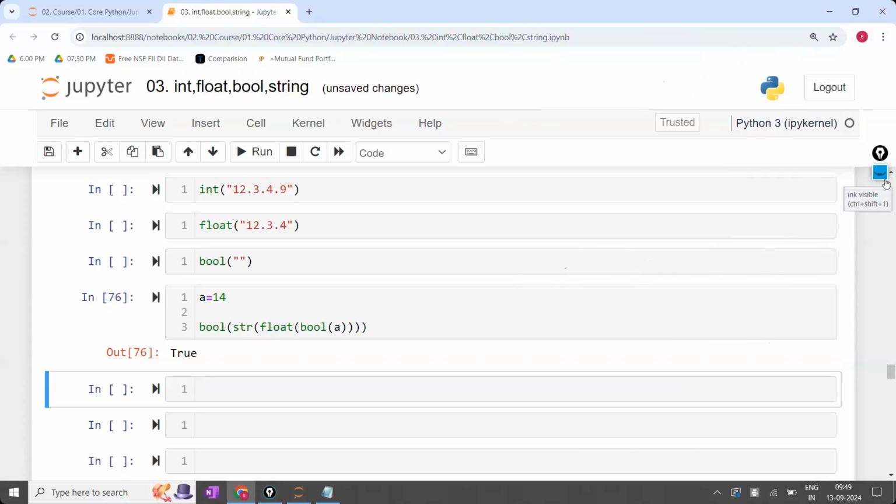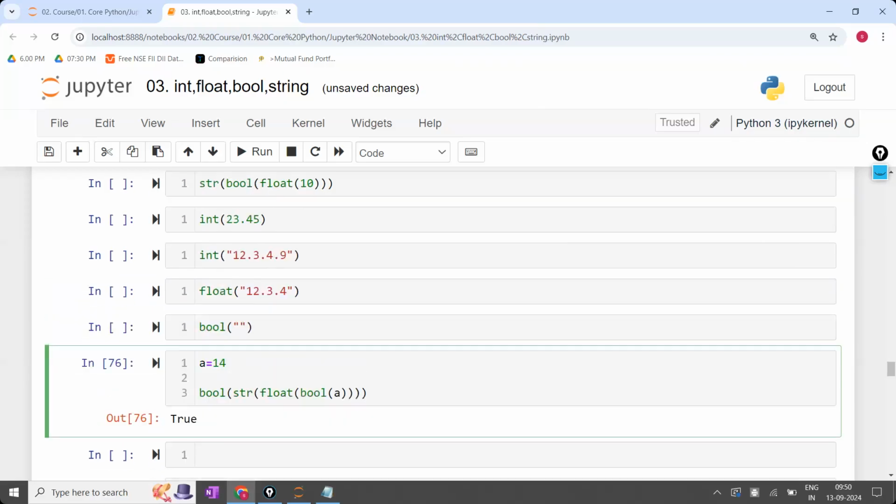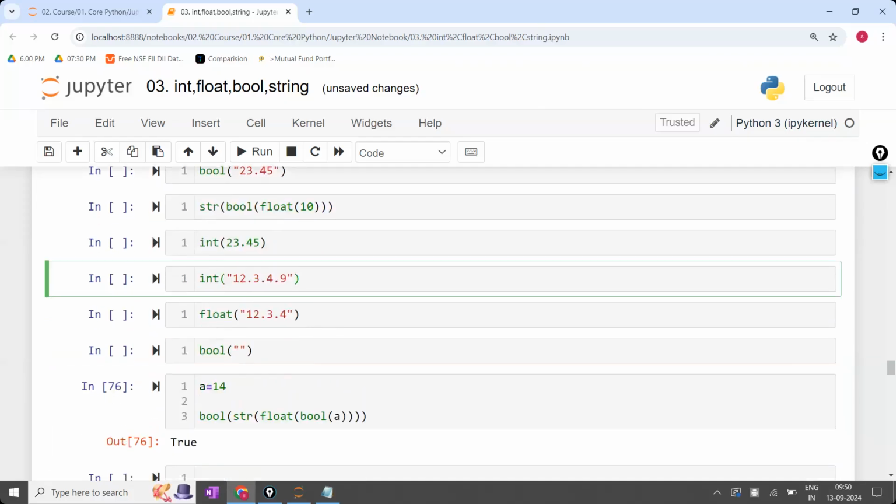And this is the question given in the certification based on today's class. Is the point clear, guys? Everyone? So whenever you have multiple brackets, that is multiple functions, inside one function another function, inside that one more function, then it is called functional programming. The concept is called functional programming, and the inner function will be executed first.